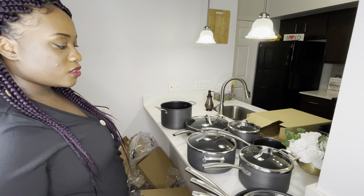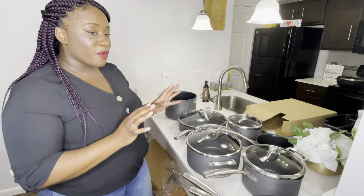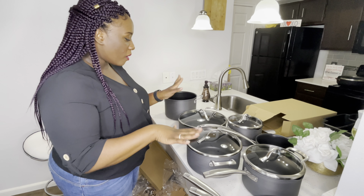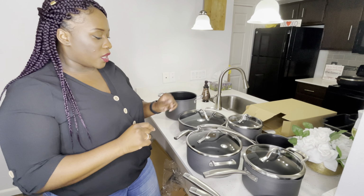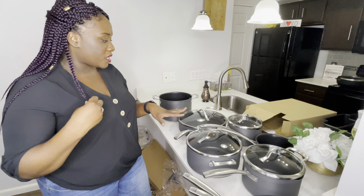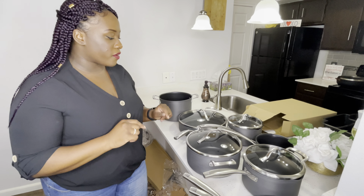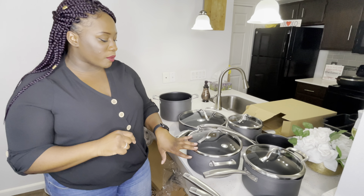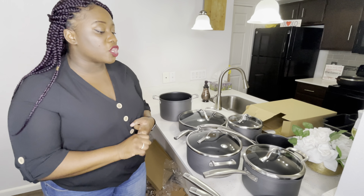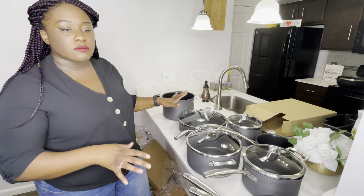I will be doing a video soon, cooking with all these beautiful pots, and it will be up soon. So this is a quick review on these amazing pots I just bought. I love each pot. I think they're all going to be very useful. I feel like it was a great deal, under $200, perfect for me. I'm going to be doing more videos very soon on how I use them, how I clean them, and what I'm going to be cooking.